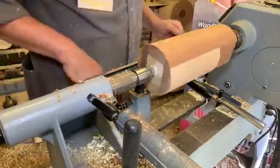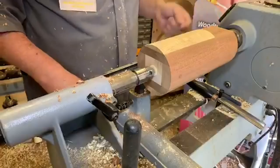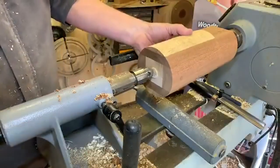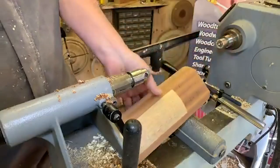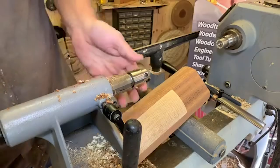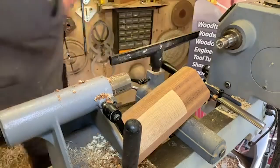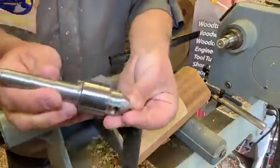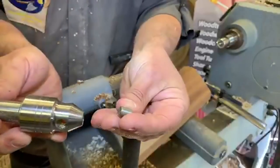We need to change a couple of things on the lathe. First of all, that center can stay there, but on the live end, we need to take out the little pin in the center. Okay, so that one's got to be removed. So let's just take that out. Been 40 minutes, that's fine. We'll be good. Okay, so that pin drops out.